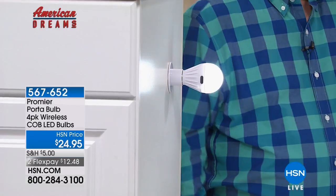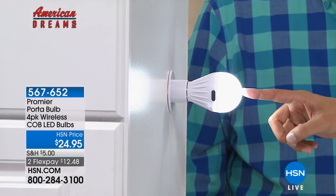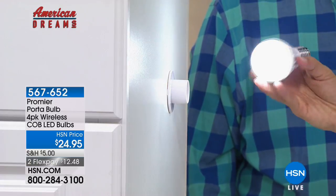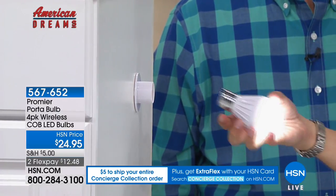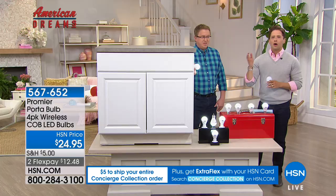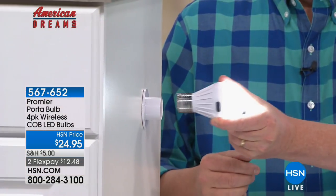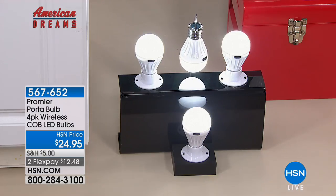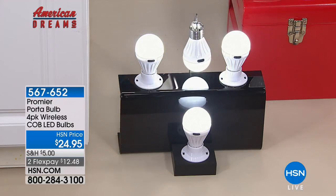If this is under the sink for repairs, if it's by the circuit breaker for when the lights go out — even though you now know where it is, it's permanently installed: easy on, easy off. If you need to, boom — take it with you. Use it as a grab-and-go flashlight to reach into that nook and cranny behind the pipe. These are absolutely so versatile and multifunction. It's four flashlights, four under-counter lights, four pantry lights, four nightlights. They are a genius, wonderful, versatile, multifunction product. You get all four plus a dozen AAA batteries for only $12.50 on a credit card.